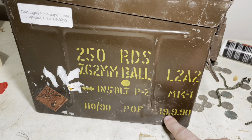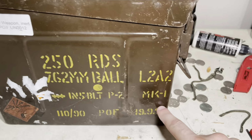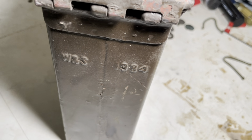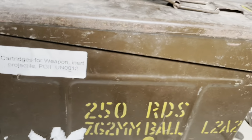$19.99. Well, maybe September 19th, 1990. That'd be kind of cool. Mark 1. That looks like the only marking on it. Whatever, 1984 on the box.